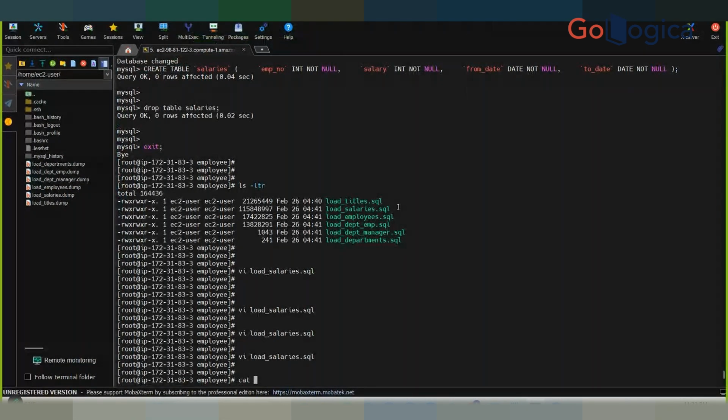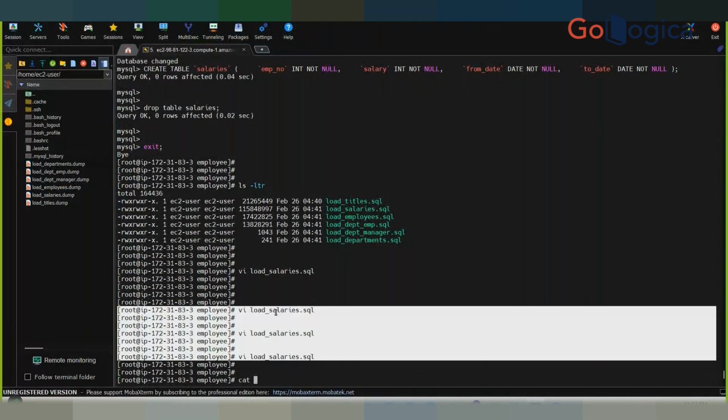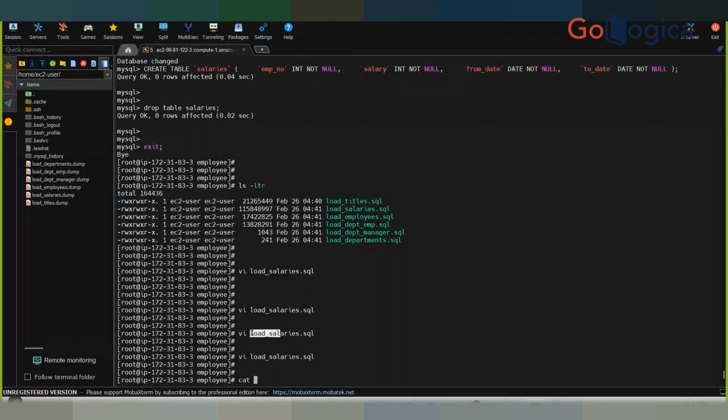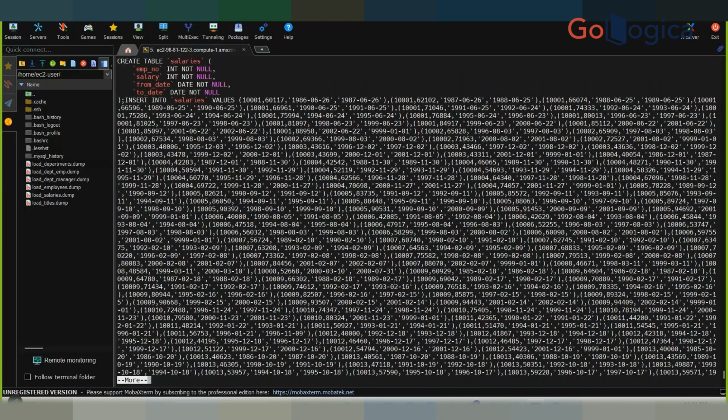If I ask you to open a file, give cat, don't give vi, because if you open a file with vi, you might mistakenly type something and the file may be corrupted. So always, if you want to open and see the content, just give cat and the file name, and more. See, it is created. Now it is fine.